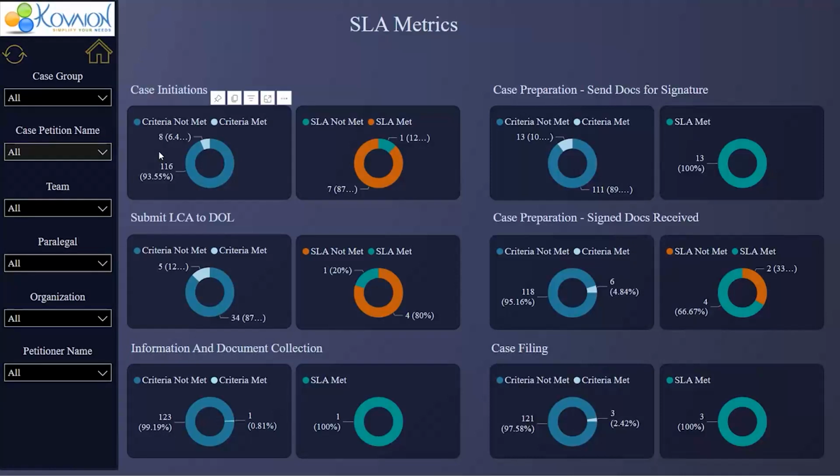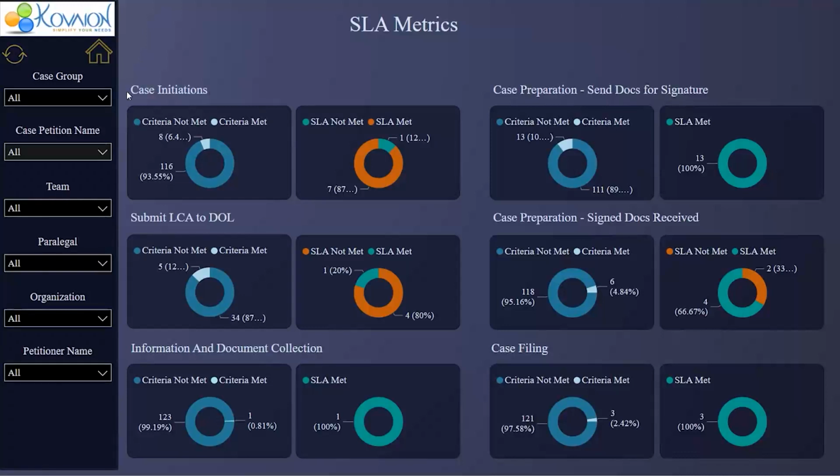In the second step, SLA calculation is considered. The SLA days are fixed for the particular milestone. Let us suppose the SLA days to be 2 here. So those cases having the difference between the milestone start date and milestone end date less than or equal to 2 meet the SLA and the remaining don't, which is once again depicted in the second visual. As you can see, here 7 of the cases meet the SLA, whereas 1 case does not meet the SLA. The same has been depicted for all the other case milestones.